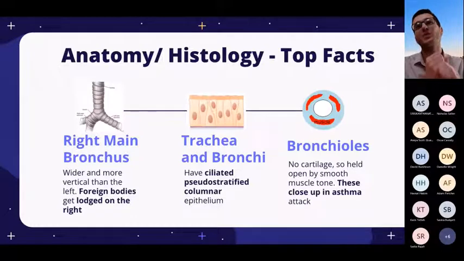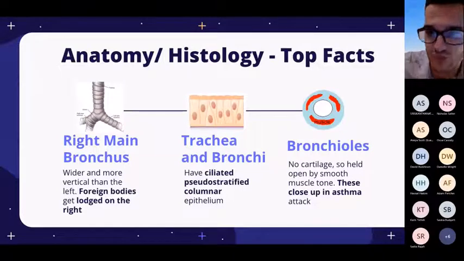So that's where the problem is in asthma, where you've got smooth muscle constriction. The trachea and bronchi are all right because the cartilage holds that open, but the bronchioles are where the real problem is because the smooth muscle constricts, the lumen becomes a lot smaller, and that's why you get that wheezing noise because it's air trying to go through a very small space, very small diameter.